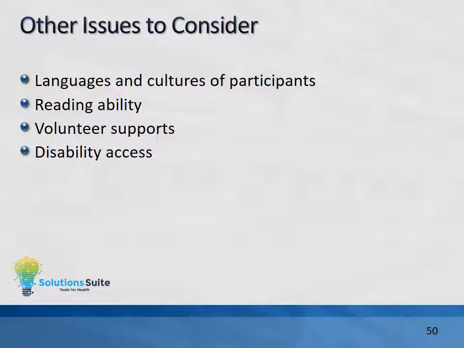You may have participants with limited reading ability, whether due to their primary language, education level, a learning disability, or a vision problem. We recommend having volunteers available to assist and that you offer this assistance to everyone as part of a shame-free approach. Disability access is critical for parking, getting in the building, the washrooms, and for using any station within the health fair.